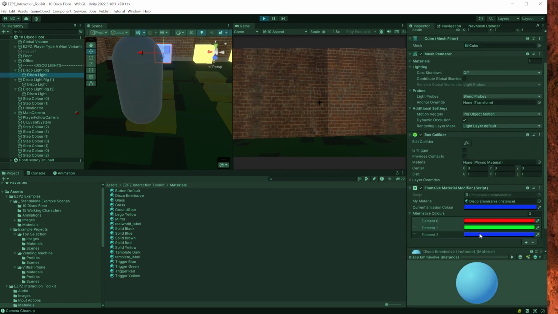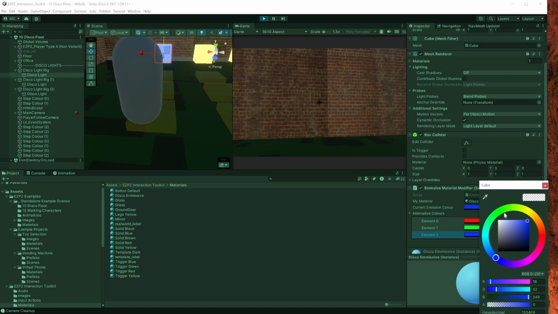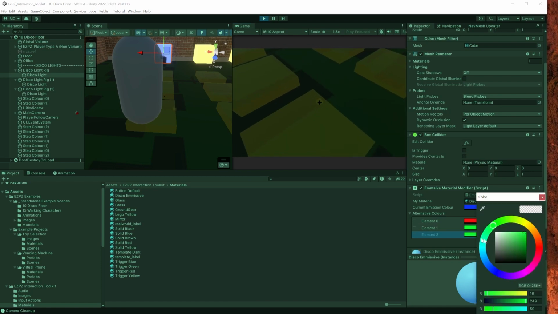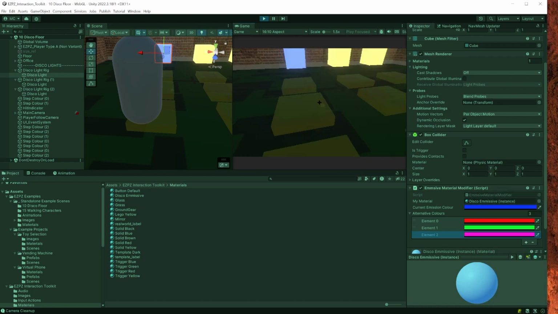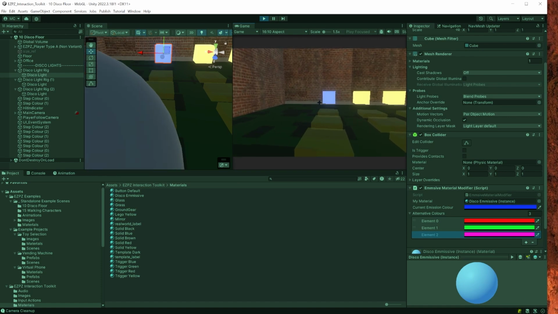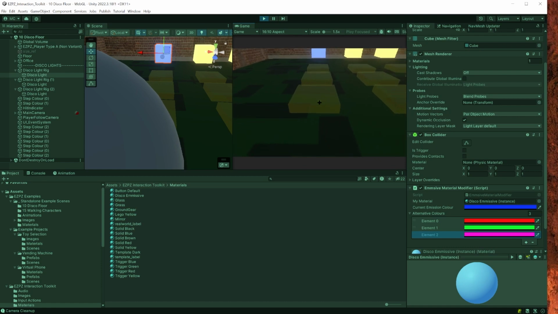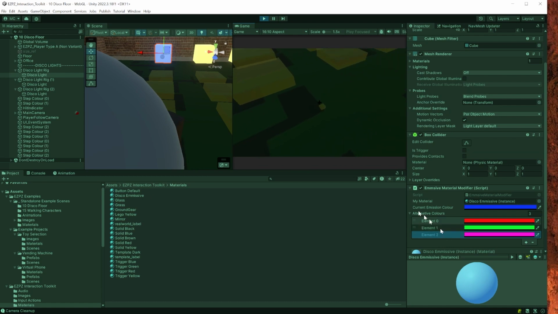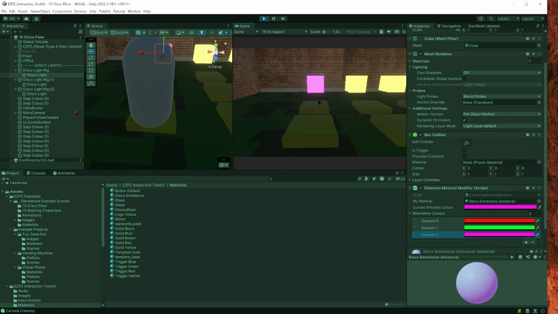You can see the effect when we change this alternate color to something else. Let's make it green. Currently it's still blue because we haven't reset that. Oh wait, that's already green. Let's choose something else. Is that magenta or cyan or something? I'll have to look up my colors. I think it might be magenta. If we step onto this step again, you can see that element number 2 in this alternative colors list is that color, and it's going to be all pinky. Does that kind of make sense?